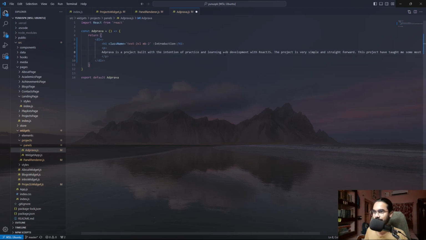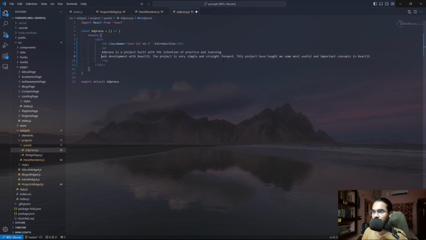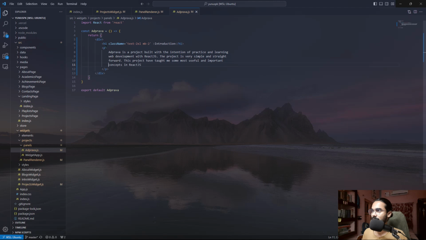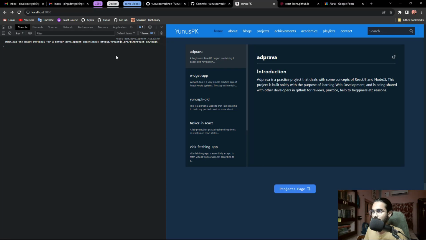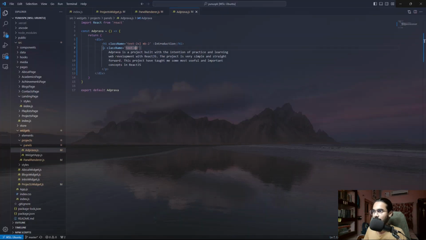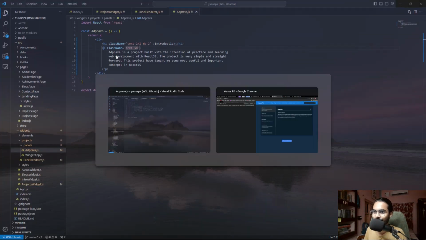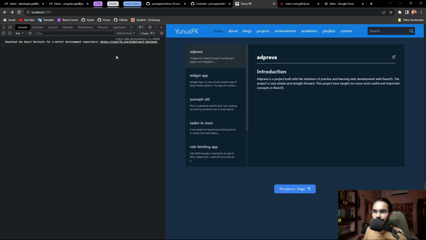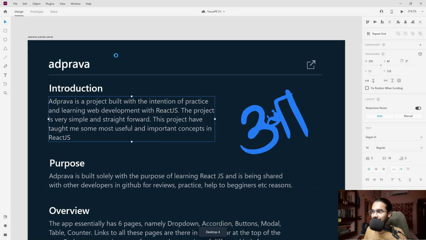Again, okay, so what I'm going to do is class name text md. It is already md, but I'm going to make it small. Does it look good?